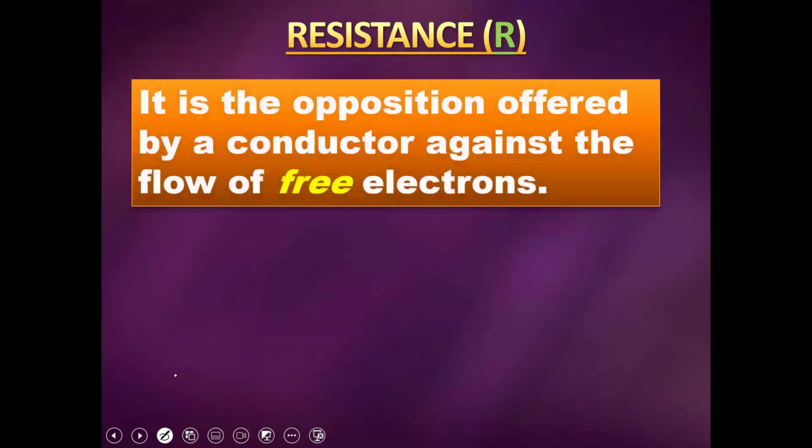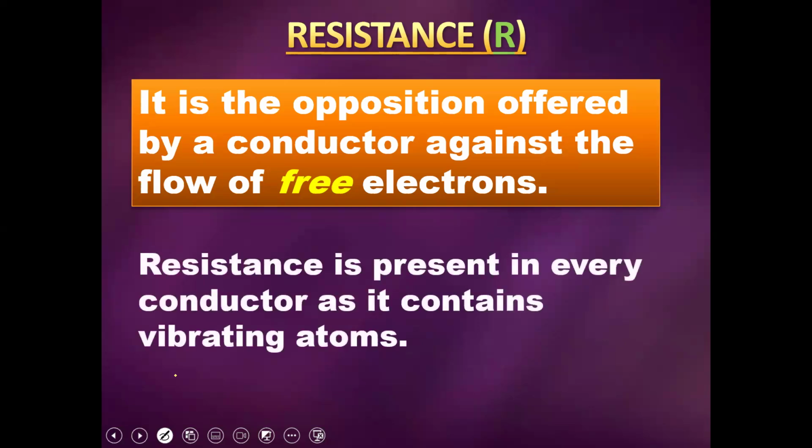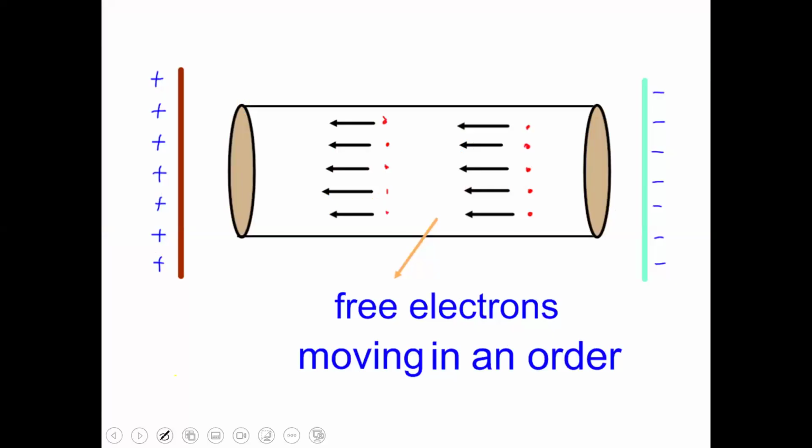What is resistance? The concept of resistance is similar to the concept of friction on a road. When a vehicle is moving on a road, it experiences friction. Friction is like an opposing force. Similar to that, when electrons are moving in a conductor, they come across vibrating atoms. Now, these are called electrons. Their motion is called current. Current is like traffic of electrons. So, this is the main concept.